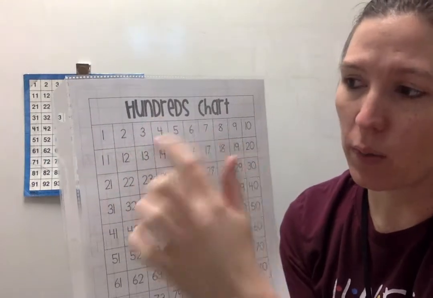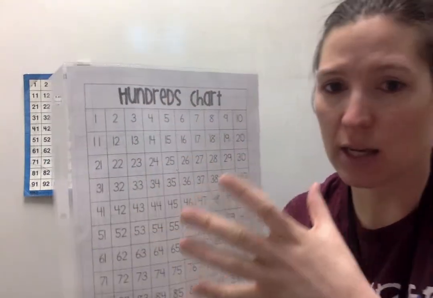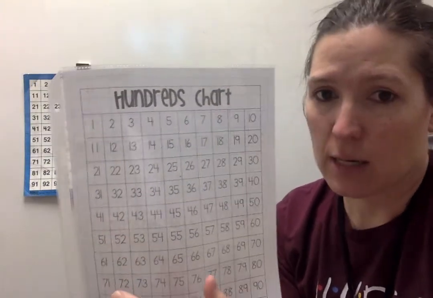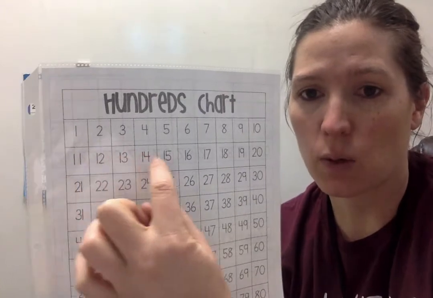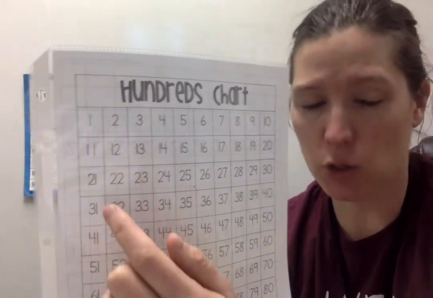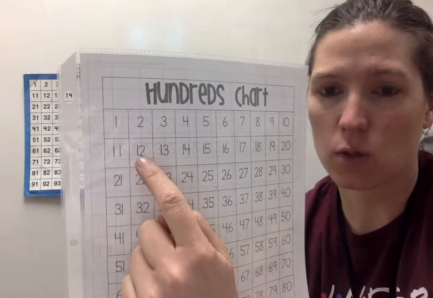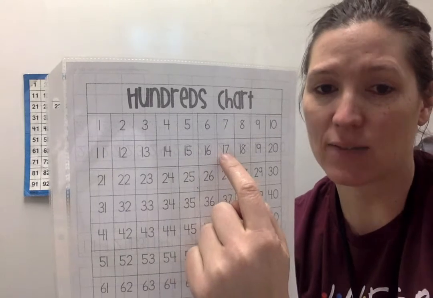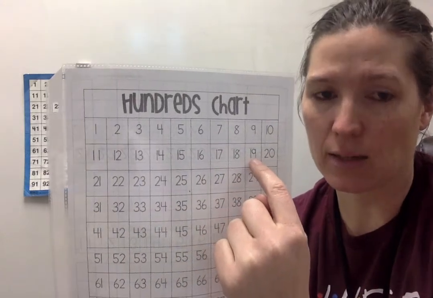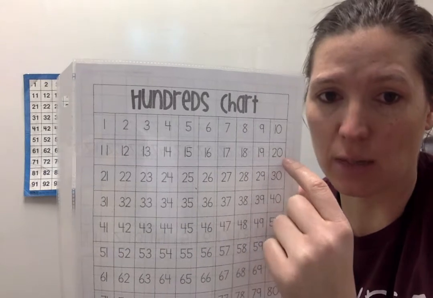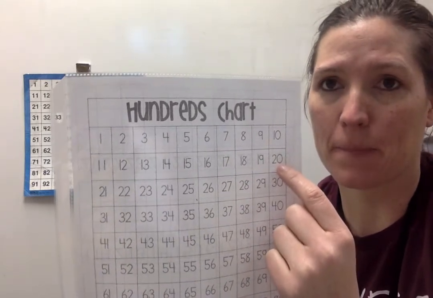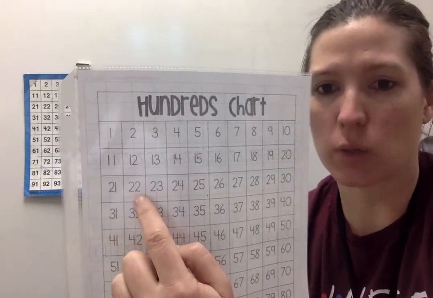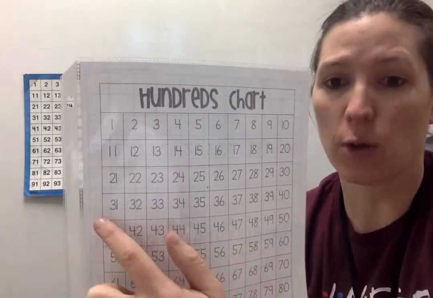numbers, they're going to be in the groups of 10 as we move forward and start learning about going up to 100. We're focusing on our teen numbers. Our teen numbers are this row here. Numbers in the teens, they start with a 1. So there's 11, 12, 13, 14, 15, 16, 17, 18, 19. Those are the teen numbers, and then after the teen numbers are the 20s. There's 20, and then we go into the 20s, 21, 22, 23, and then we get to the 30s, 31, 32, 33.